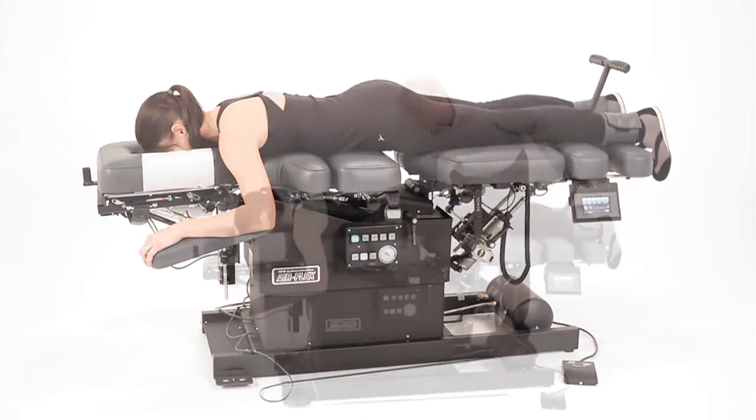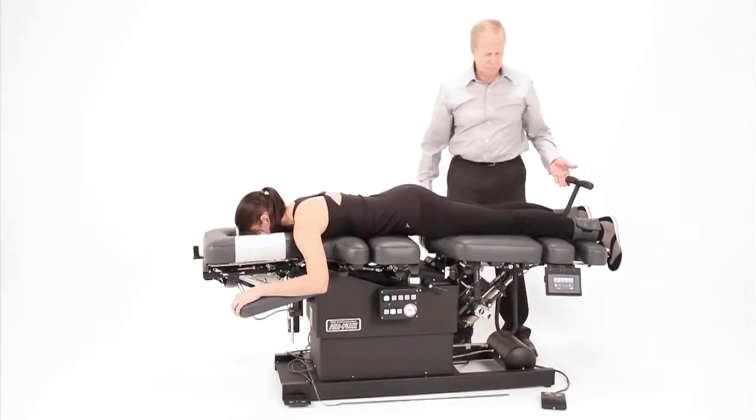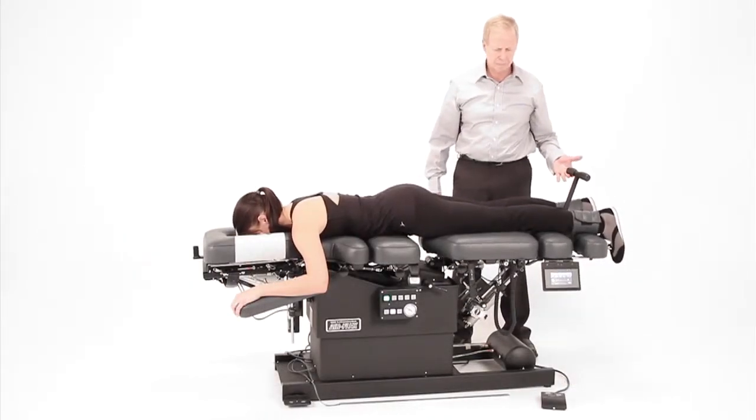You may insert the tiller bar and perform circumduction with the tips of your fingers without pushing down or bending over.